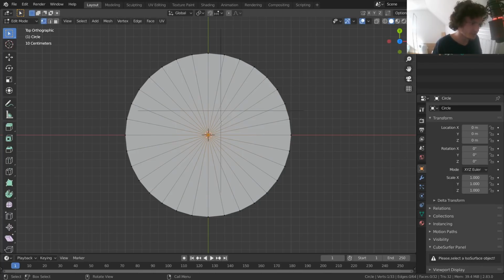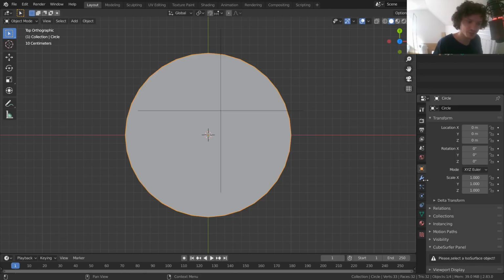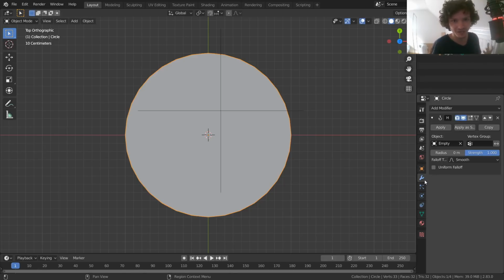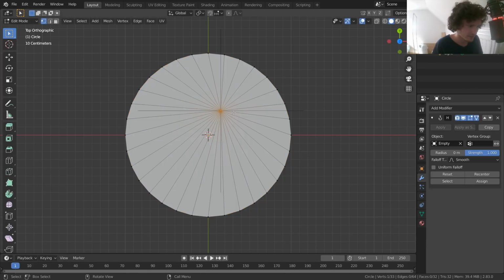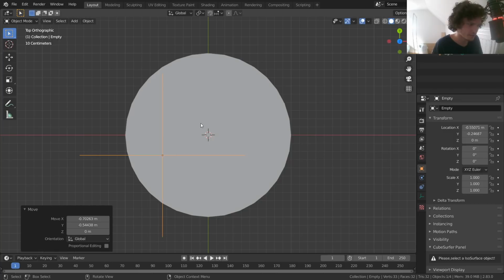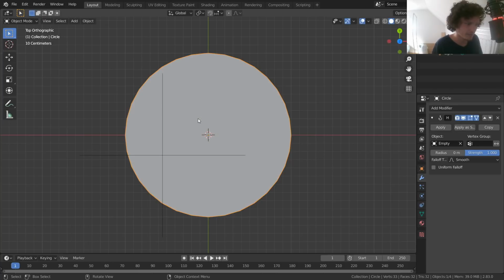And if we go into edit mode, you still can't see this vertex being moved, and that's just because the hook, which is actually added in as a modifier, is not visible in edit mode, which I think is this button. So you just click that, or maybe it's one of these, I don't know. There you go. I guess it was the second one. Now you can see that it's actually moved to our empty location. So that's how it works. Our empty now controls this point.